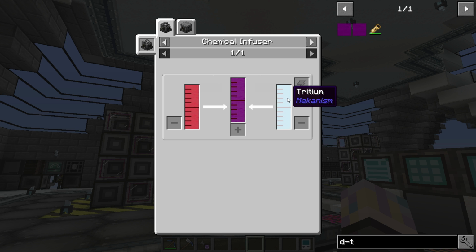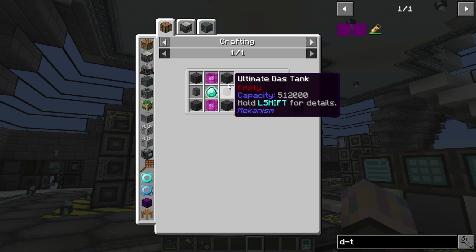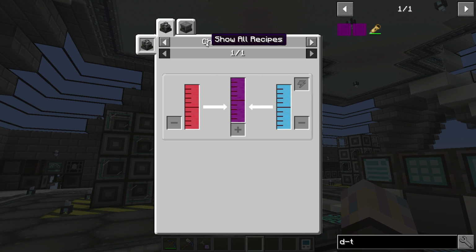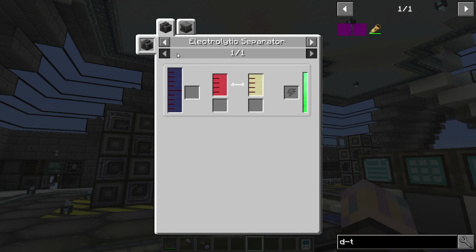Deuterium and tritium. We need that chemical infuser. We already have the dimensional shard ore, so we can get that really easy. So that part of it isn't too bad. To get this, though, we need deuterium. To get deuterium, you need heavy water. To get heavy water, you need Mekanism pumps with filter upgrades, and that'll actually give you heavy water. Run that through the electrolytic separator. Boom, you got your deuterium. So that side's not too hard.